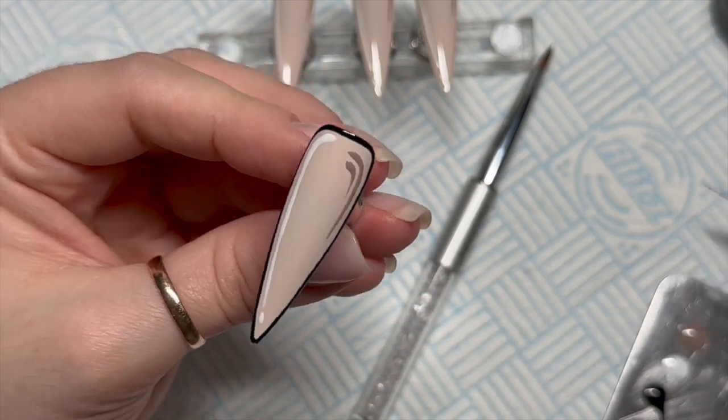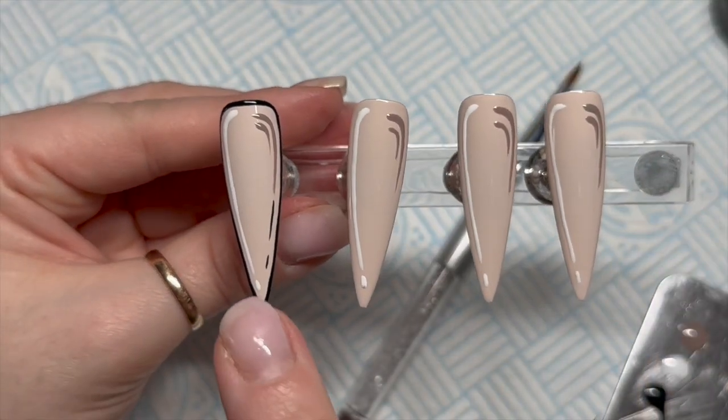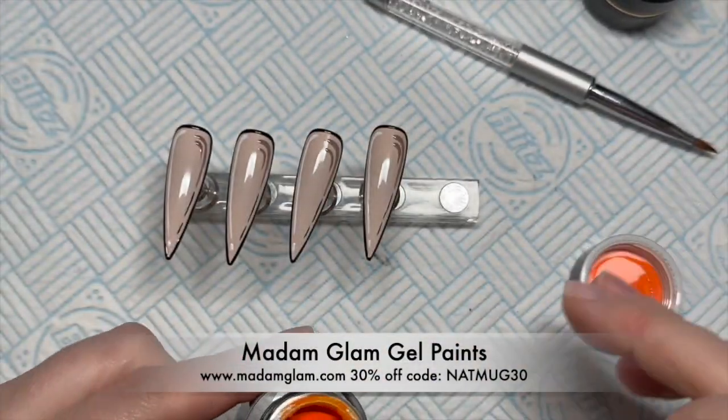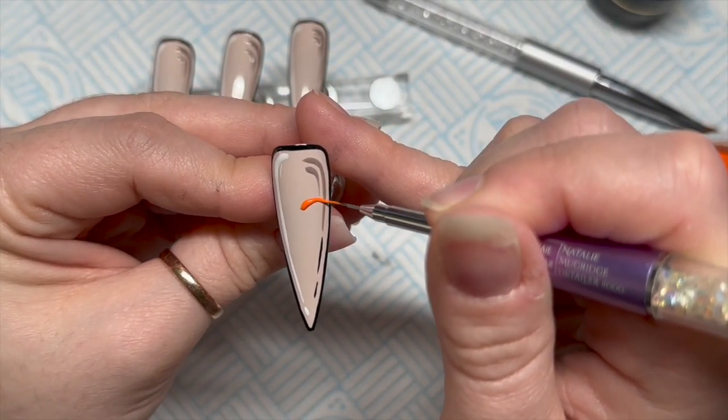There we go. And then pop that into the lamp for 30 seconds, or 60 if you're using gel paint. Then I'm going to do the same thing on all the other nails. And then we're going to do a pumpkin. So I'm using the orange gel paint.